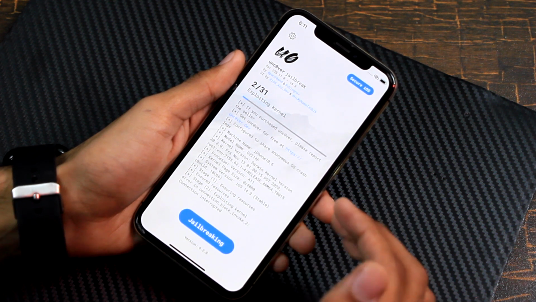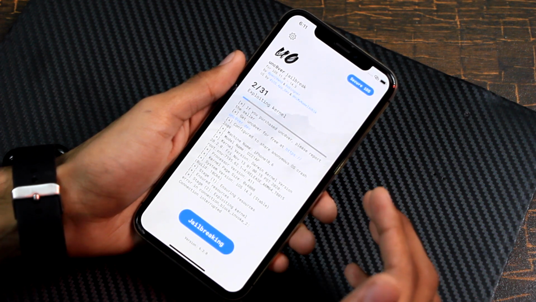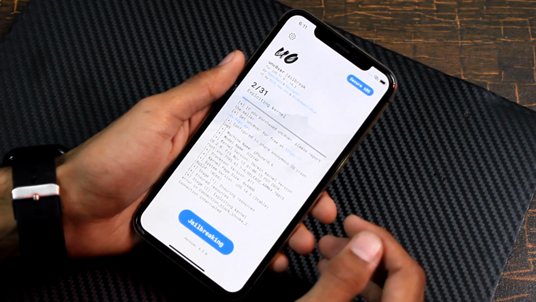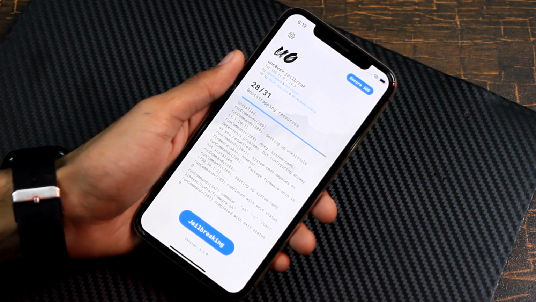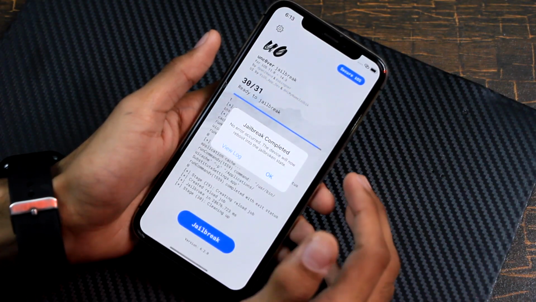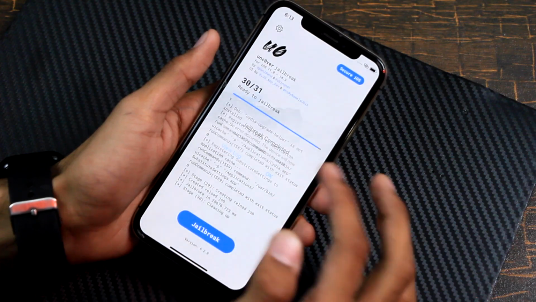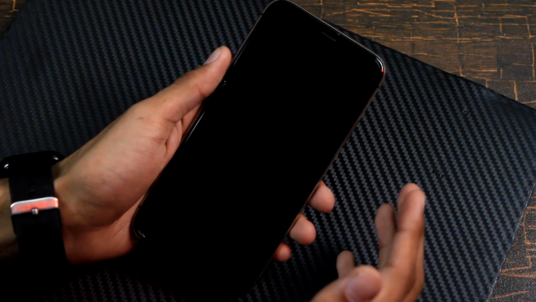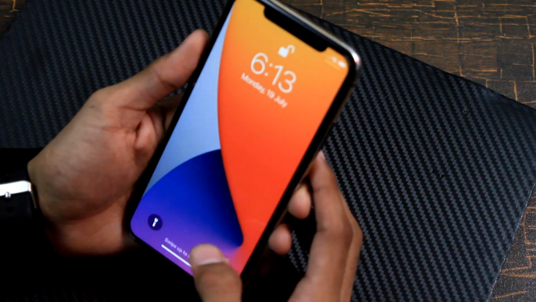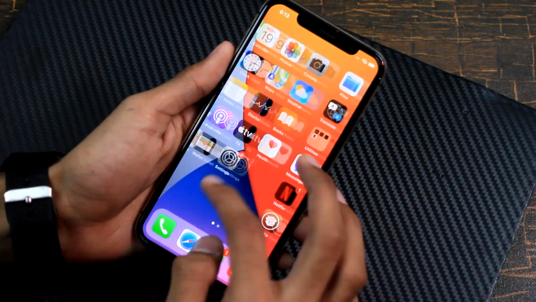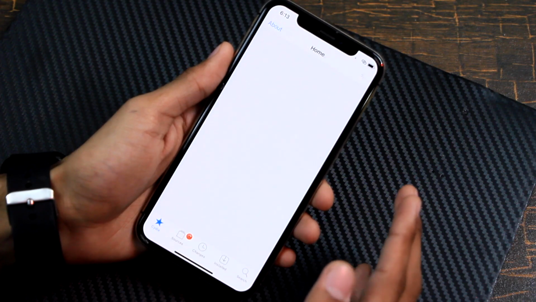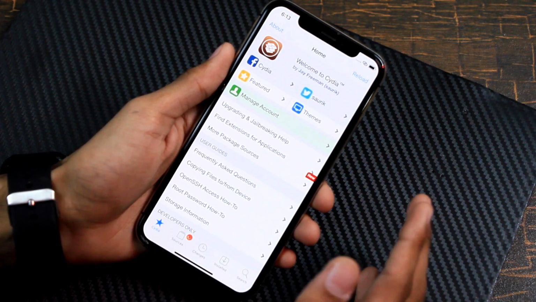And after that, instead of rebooting, our device will respring into jailbroken mode. So just give it a few more seconds now. So now our device has been jailbroken, no error occurred. Click on OK, and now my device will respring into jailbroken mode. So now it has respringed, so I can unlock it with Face ID. And here is Cydia Substrate. After that, you can start using Cydia to install your favorite Cydia tweaks without any issue.